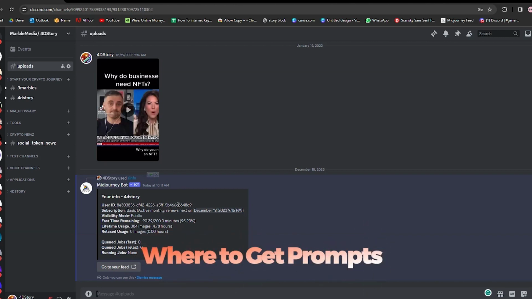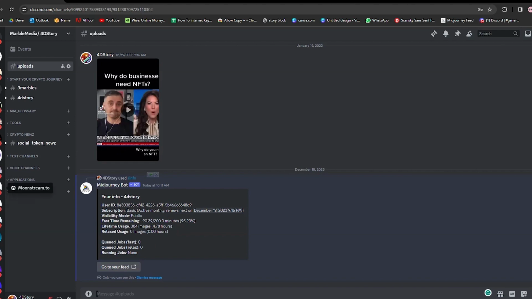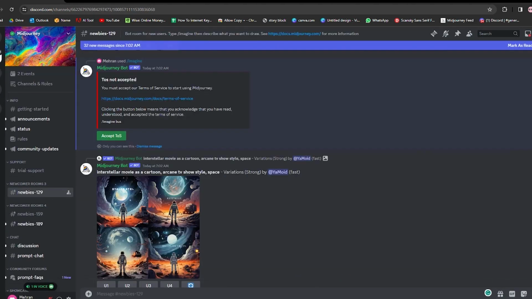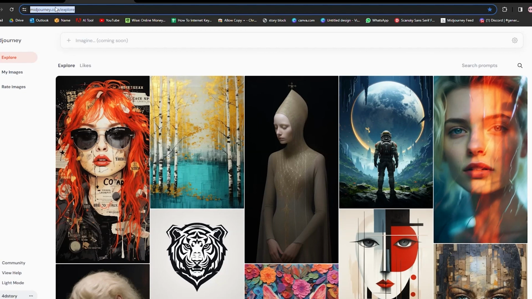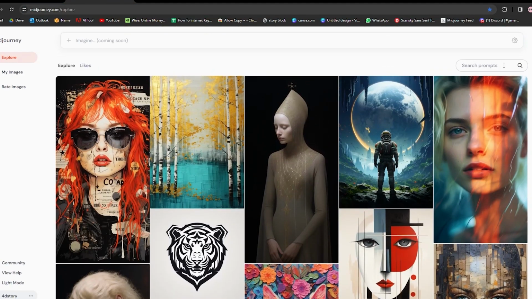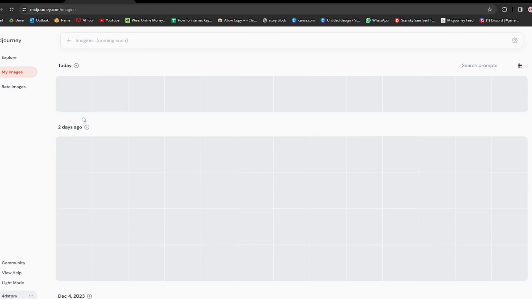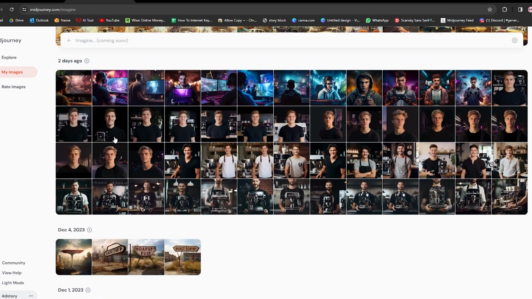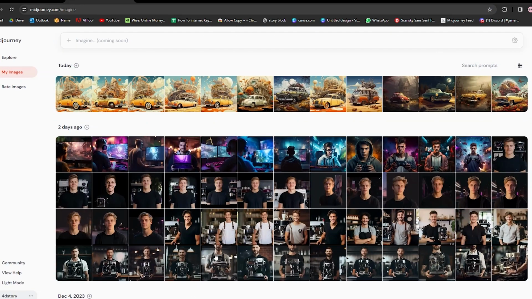Where to get prompts. First, we can walk around the rooms, look at other people's prompts, and write out what we like. Here is an example of such a prompt, or like this. We can take these prompts and test them. We can also visit the Midjourney community and look for cool pics there. You can sort by recent or top. You can also view your work here, and to get full access to the gallery of works, you must subscribe to a paid subscription.